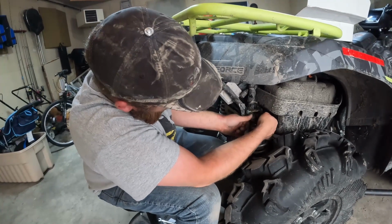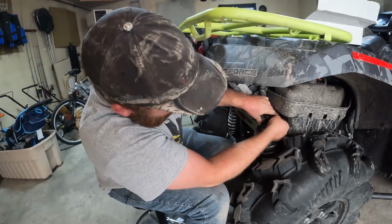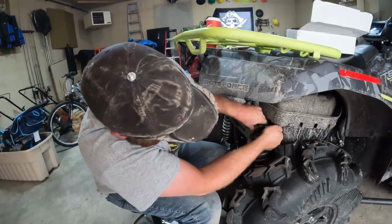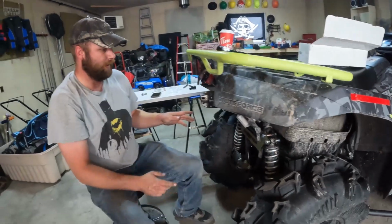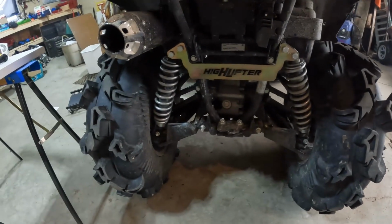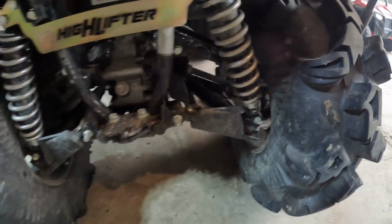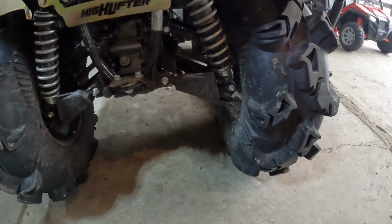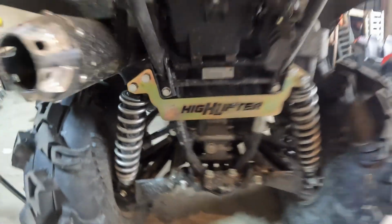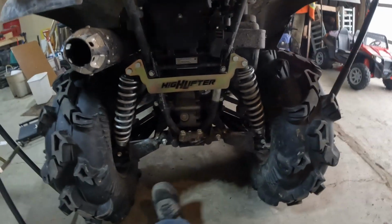Now chances are this is no longer 14 mil, it's probably 15, because everything seems to go up as we go. So I'll tighten this down, not to bore you guys, and I'll be right back. And this is the rear once you're done. The shocks come pretty close to the tires now. My arms have a different angle. And it does look like we gained a little bit of clearance.